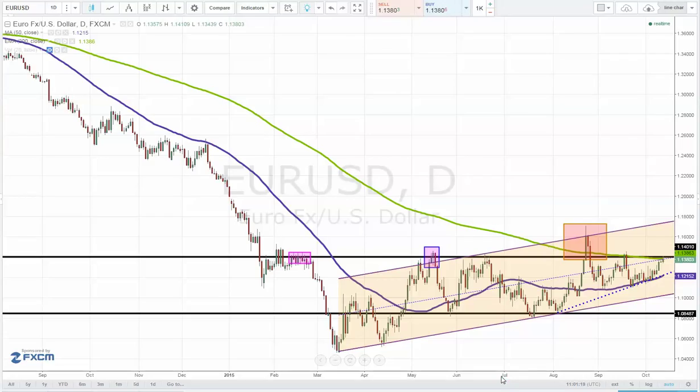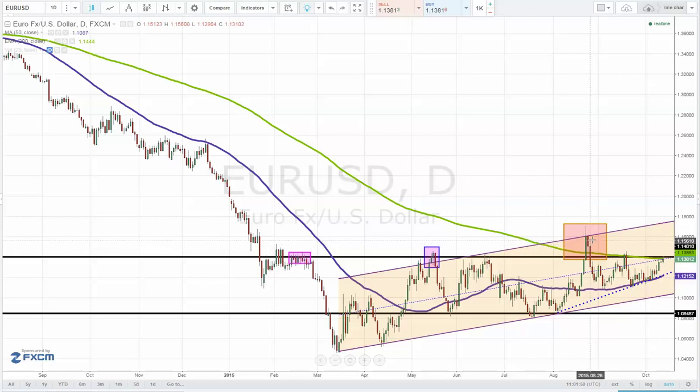On the screen right now, you're seeing a daily chart of the Euro-US dollar exchange rate. You can see that the Euro-US dollar is at this green line here, which is the 200 exponential moving average, and is also at a resistance level that's been pretty well established on the daily chart. We see it's been tested 1, 2, 3, 4. This is now the fourth time it's being tested since February 2016. 1, 2, 3 here, and now we're at 4. So a very well established level the market has bounced off repeatedly.